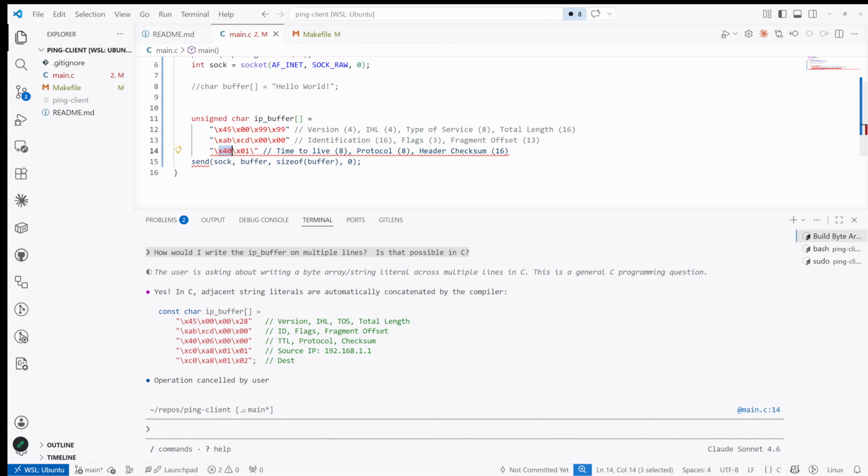So 64 hops. Yeah, that's the time to live. And then what happens? It just stops. It'll just die. Routers won't send it anymore. It's designed so a packet won't live forever, so it won't keep getting sent. If I remember correctly, every time this packet goes to another router, that router will decrement this counter by 1. So it doesn't get in an infinite loop or keep looking for an address that doesn't exist anymore. Right.